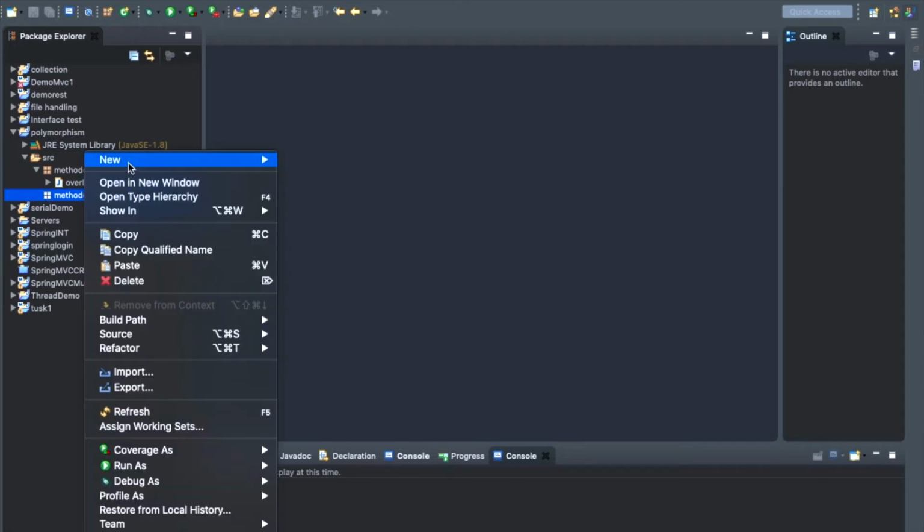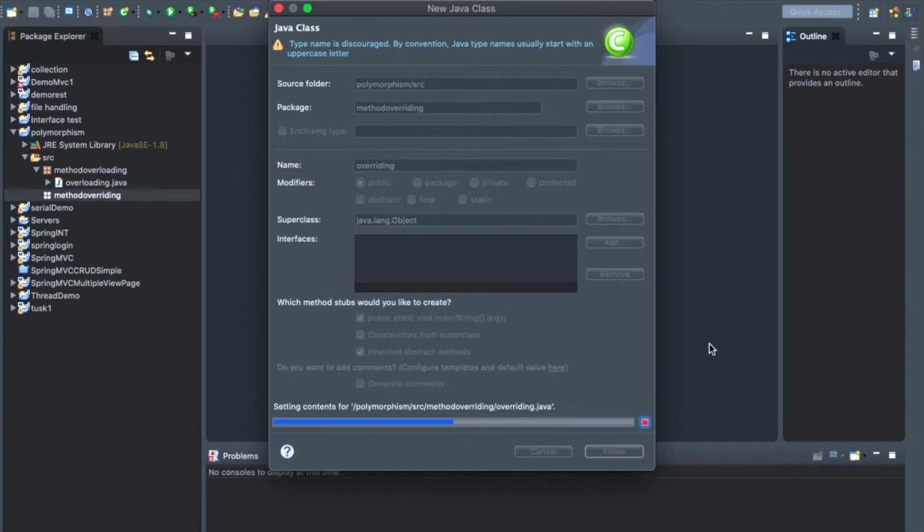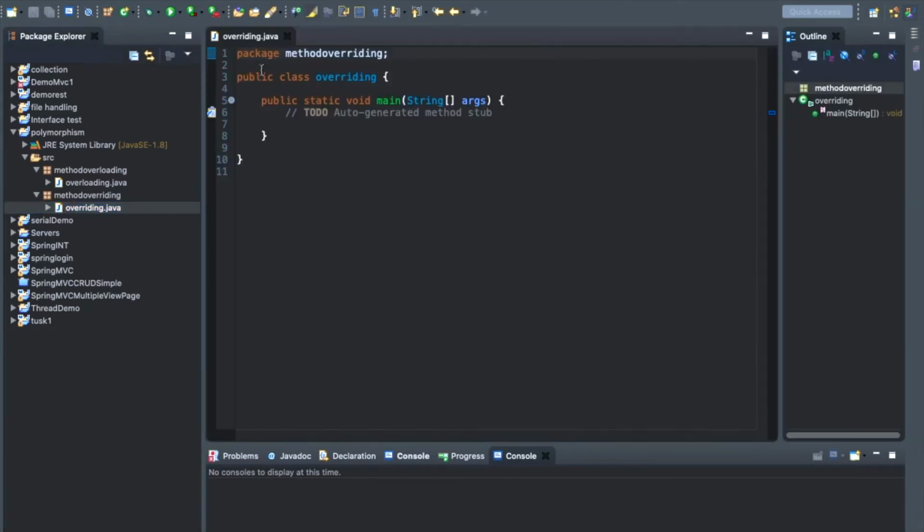Create a class in that particular package. Name it Overriding, click on the main method, and finish it. So we have got the class as Overriding, and we have got the main method also in this.